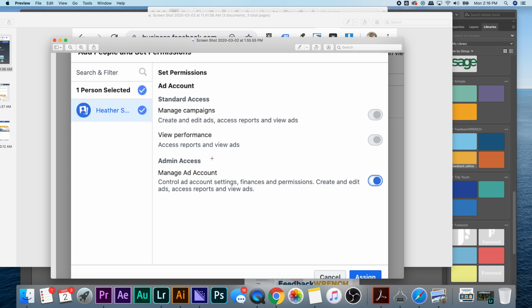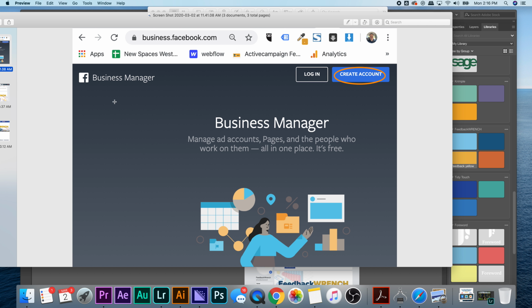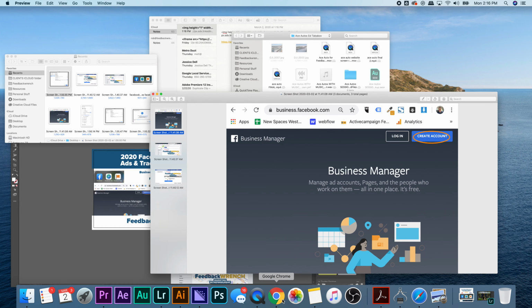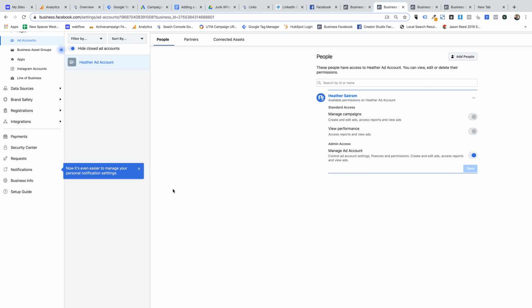This will show up, and just make sure that you select yourself, assuming you're in there, and hit assign. Once you've done that, you're going to be in position to do some of the juicy stuff, like set up your Facebook pixel and set up audiences. Like you could say all people that have been to my website or anybody who converted on my website, I want to set them up.